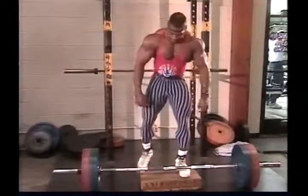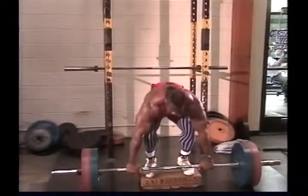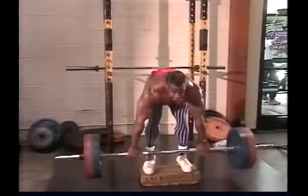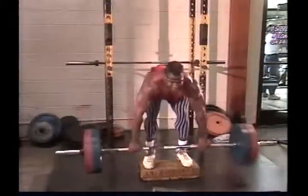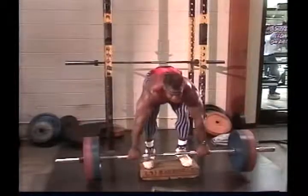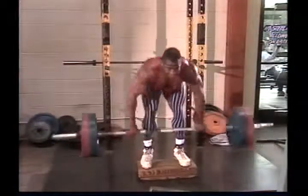Bent over rows are one of the best but most demanding mass builders for the back. You need to grasp the bar with a wide enough grip to make the lats do most of the work rather than the biceps. And be sure to drive the bar upwards to the lower abs, not to the chest. Otherwise, you have the same problem of involving too much biceps effort.